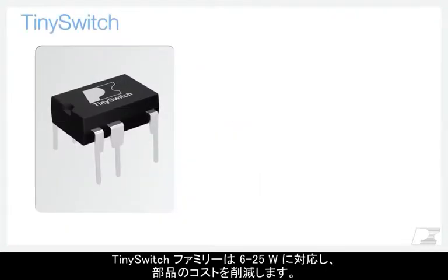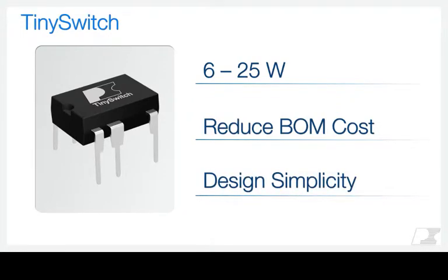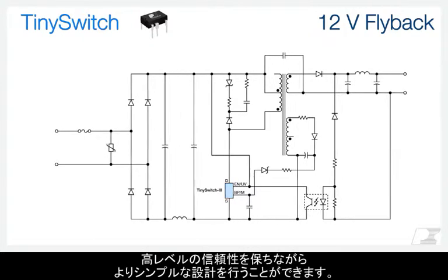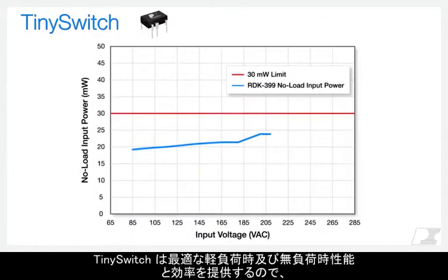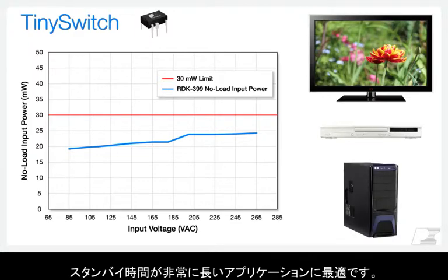The TinySwitch family occupies the 6 to 25 watt range and reduces the cost of your bill of materials while maintaining exceptional design simplicity. By integrating the circuitry for over temperature, output over voltage, and input under voltage protection into the IC, you can decrease the size of your design while still maintaining a high level of reliability by making use of TinySwitch's built-in protection features. TinySwitch offers optimum light load and no load performance and efficiency, perfect for applications that spend a significant amount of time in standby.